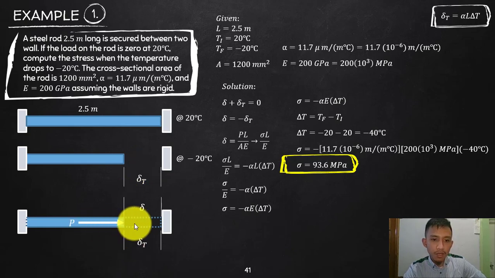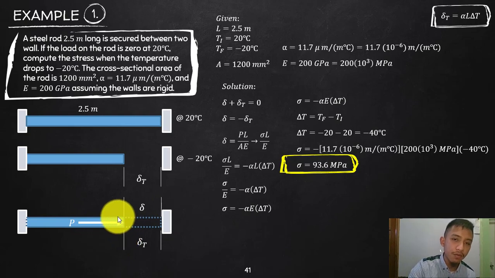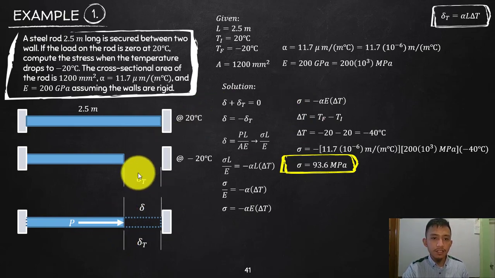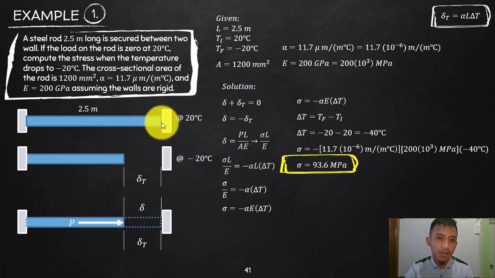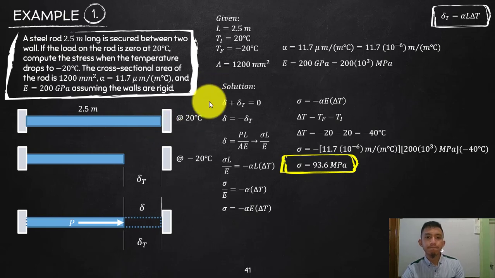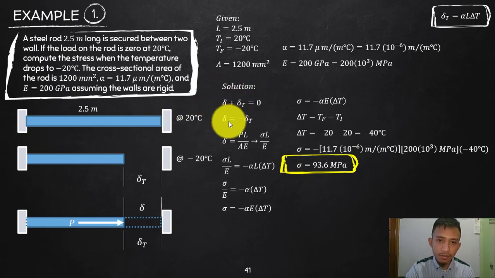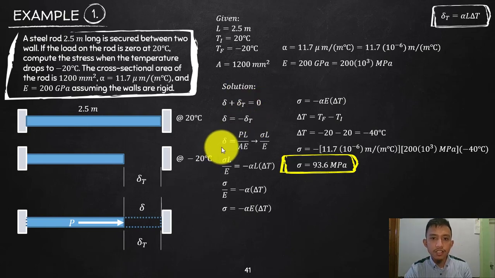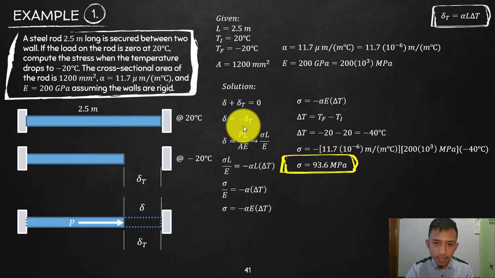So again, for us to return that one, I will apply there a dummy force P. So the effect of that is the deformation due to temperature and the deformation due to the stress, if I will sum that, that should be 0, which is actually our case. There should be no indentation since that will be restricted. So rearranging, this will go negative on the other side. This one without subscript is just the normal stress, isn't it? But again, we do not have P since that P is actually just a dummy. What we are trying to figure out is a stress. So you can change that P over A as a normal stress.